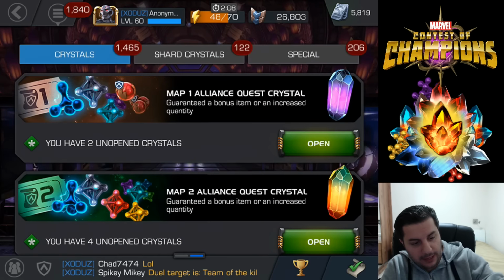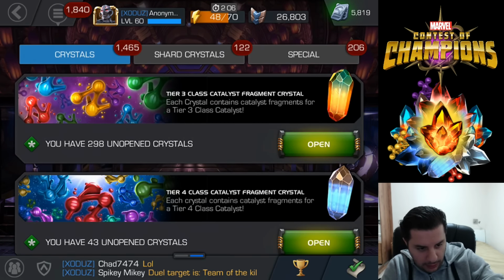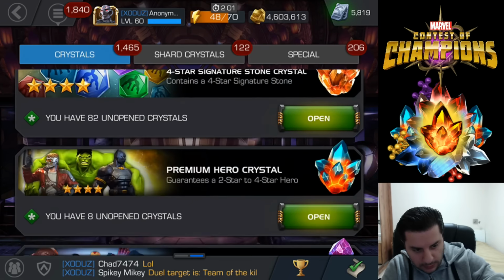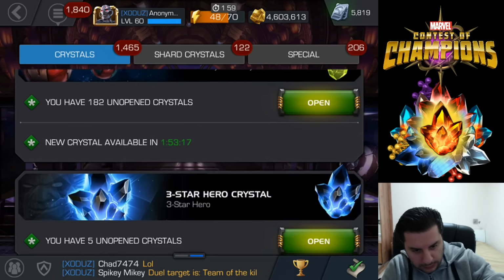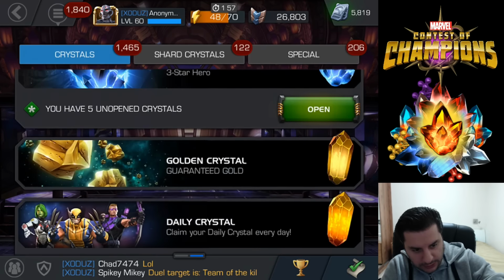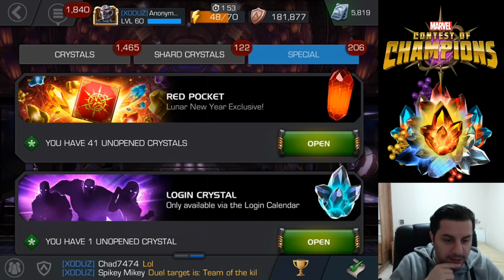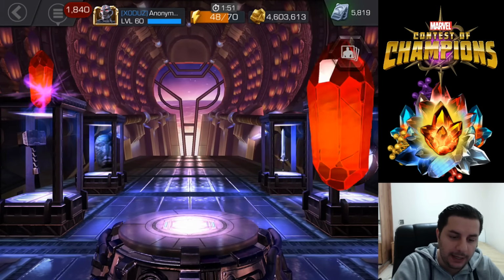Let's continue. I think we have opened everything in here that we wanted to open up. Now, just for the signatures, I'm gonna come back for them a little later. Let's just open the red pockets that we have. We have 41 red pockets.